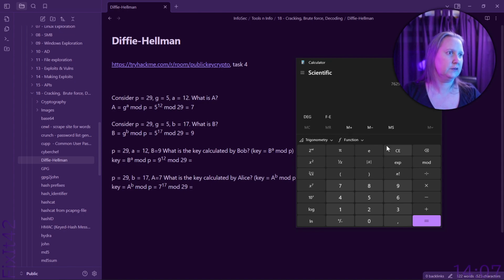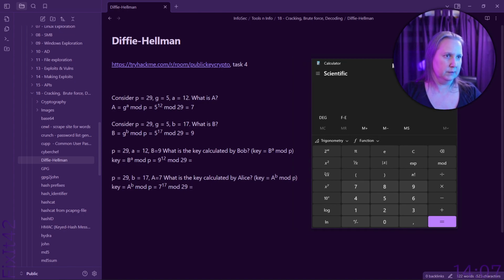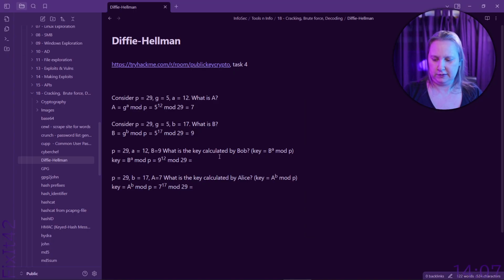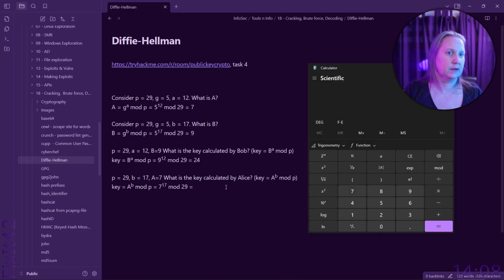The calculator is still there. So let's just do 9, 12 equals mod 29 equals 24. So we have 7, 17.